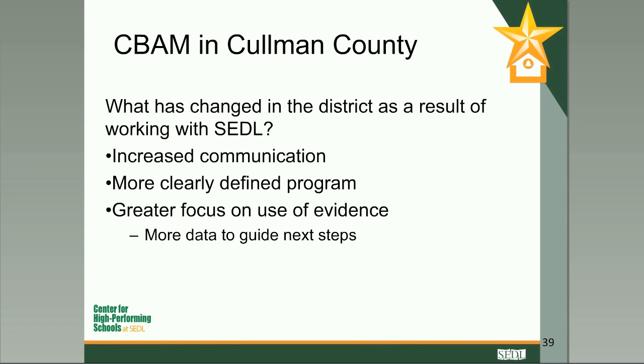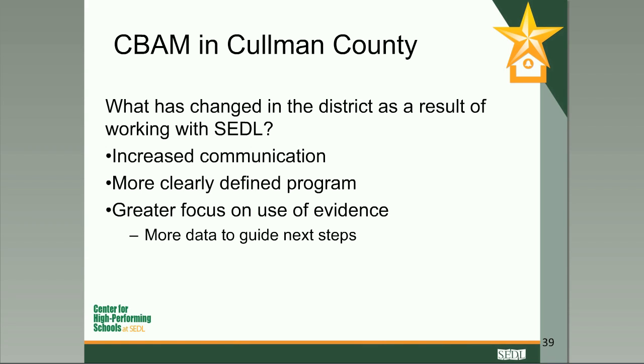We are looking at our programs and processes on the front end with exactly what we want our outcomes to be. And that might seem very elementary to some people, but if you've ever lived in the world of a central office or in the world of a school when time is of the essence, sometimes those decisions... we've said, no, we're going to slow down and look at this from the beginning and what our outcomes are going to be, and build our program based on need and based on what we want our expectations to be.